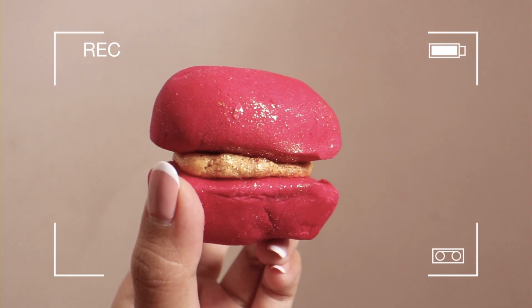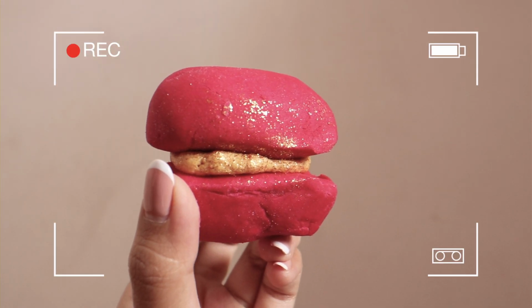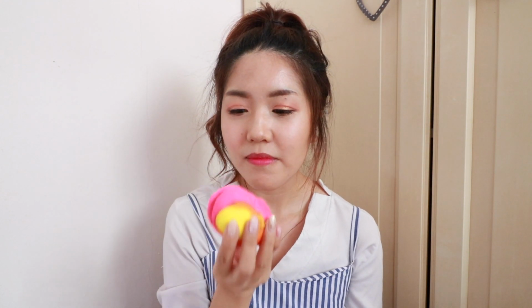Did I mention this is a Bubbleroon? Yeah, this is a Bubbleroon, and the one from Valentine's Day is also a Bubbleroon, and it also looks something like that, and in between there's like shea butter. So this one, oh my god, this one smells minty, and yeah, this one contains mint and chocolate. It does smell very minty. I feel like this is the very first time I'm smelling a minty Bubbleroon.